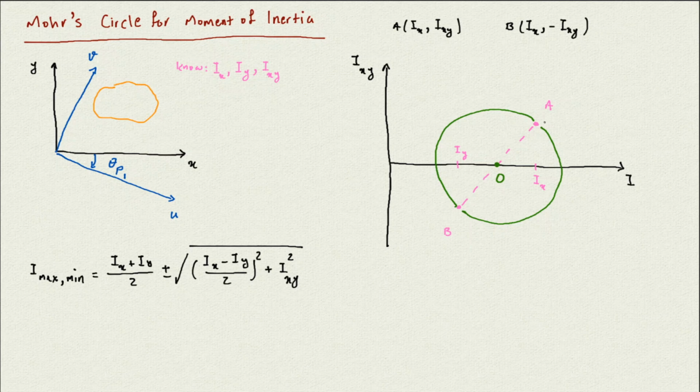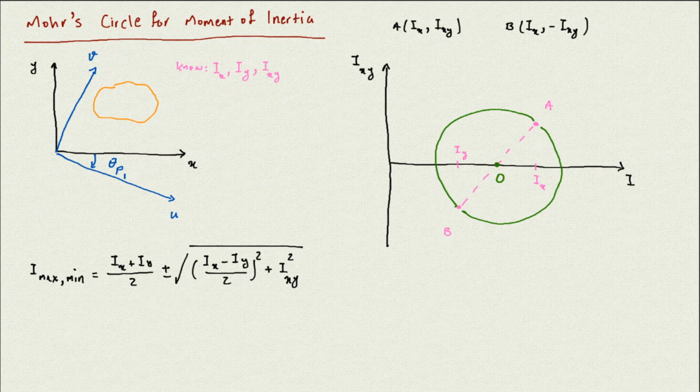So this is a circle I have. It has a diameter of AB and goes through the circle. Now if you look at here, this circle gives us the different conditions that we have for the Ix and Ixy. So any point on that circle tells us what's happening if we rotate the axis.